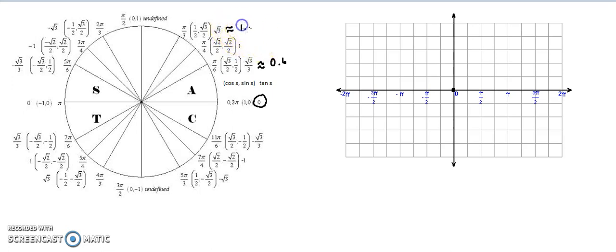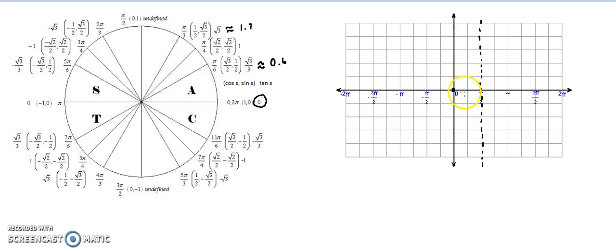And then coming up to here, we've got undefined, and that's because we've got 1 over 0, which is going to be going towards infinity. Okay, 1 over 0 is undefined, and it's going to be large and positive, we can see from those numbers. So we're starting from 0, and we're getting bigger, and we're going to go to infinity at pi over 2. So let's go ahead and mark that in so we can kind of see.